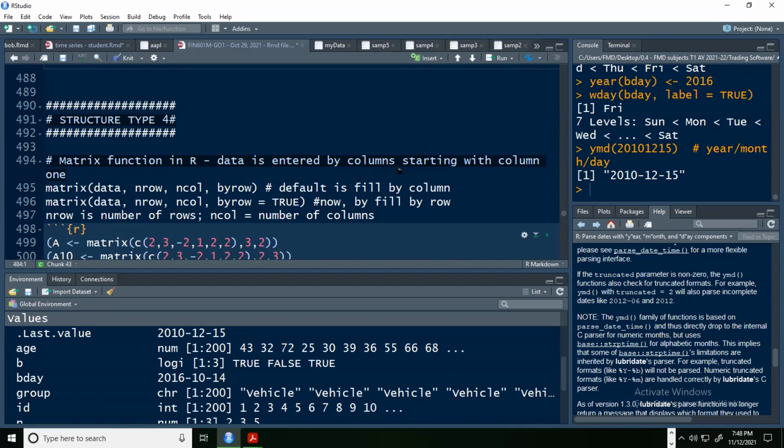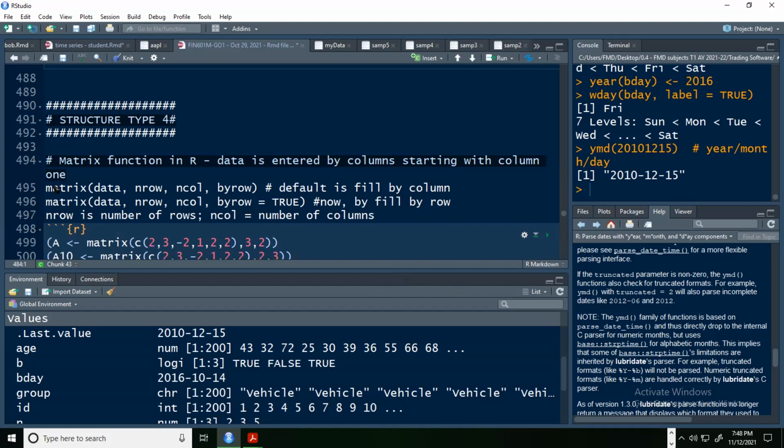Matrices are just like data frames. They're two-dimensional. You have rows and columns. The difference between data frames and matrices is that data frames can contain different types of data, while matrices are strictly for numbers.